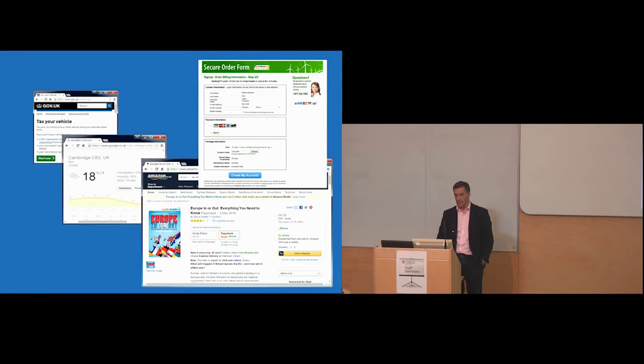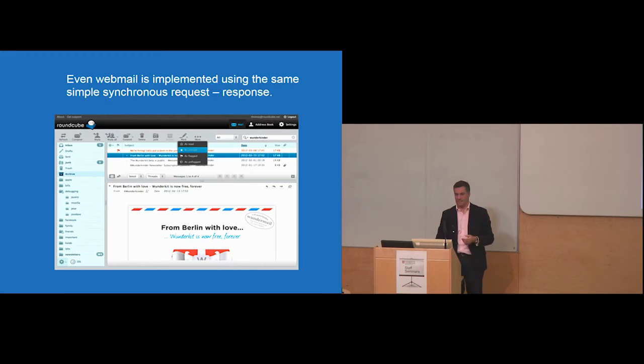Okay, so all these applications, click to tax your vehicle or click to order something, they're all operating the same way. It's a request followed by a response. It goes into a database. Even if somebody else wants to subsequently see your orders, their thing is operating exactly the same way. They do a request, what orders do we have? That response comes back listing the orders on the screen. So it's the same basic mechanism.